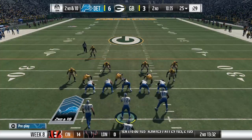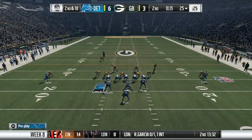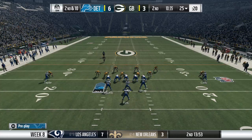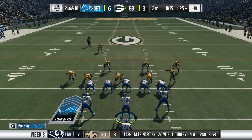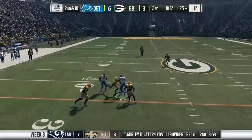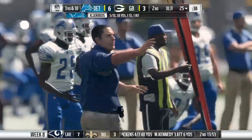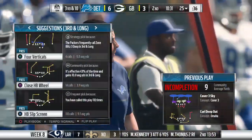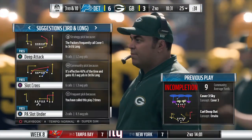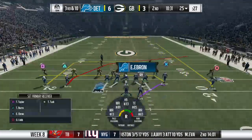Well, nearly another interception there. That would have been 2 drives in a row with a pick. He's got to start taking care of the ball way better than what we're seeing. Interestingly, that throw was probably worse than the one he threw the interception on last drive, but fell incomplete. Back to throw now on 2nd and 10. And incomplete there. A nice hit. Jars the ball free and brings up 3rd down. That would have been a great catch, but it's real difficult to hold on to it because it was contested all the way. Would have been a great play if he'd been able to haul that one in.